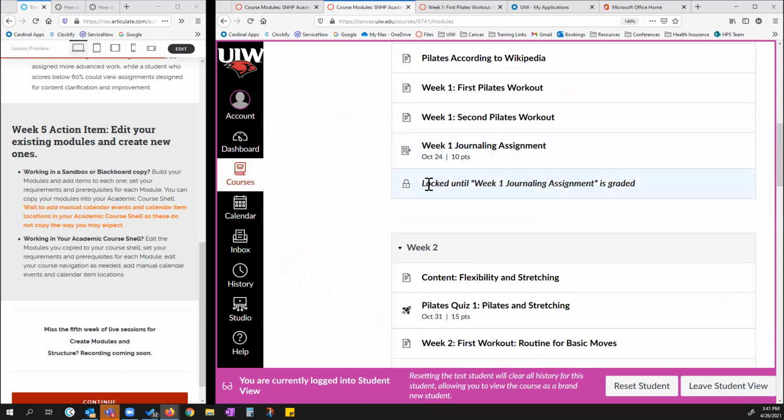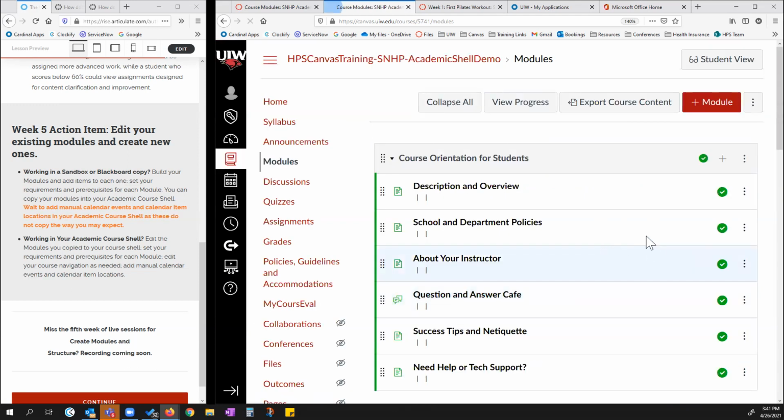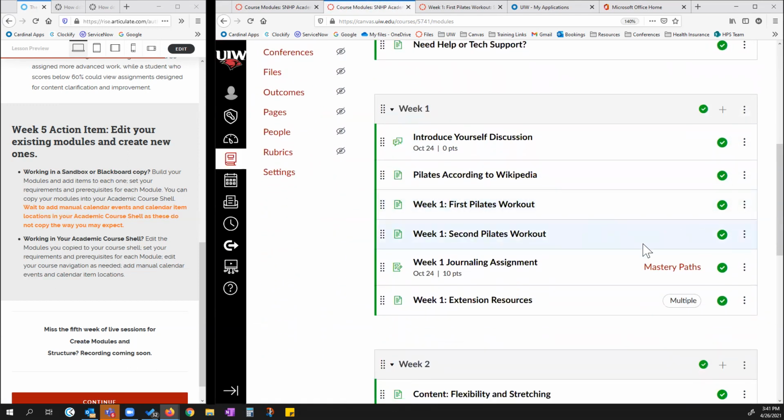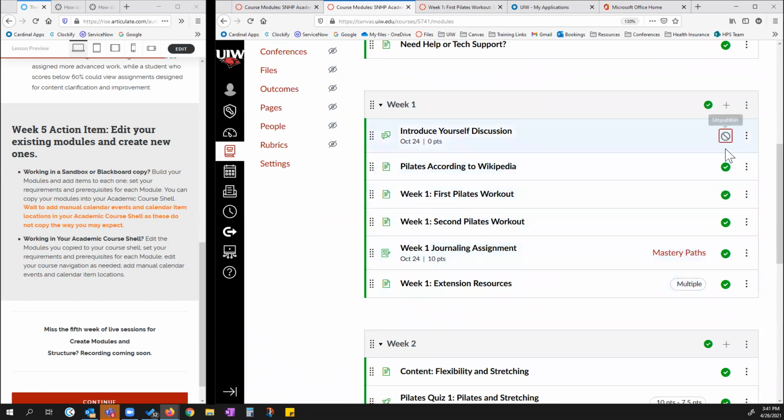So, I've locked this until graded because of that whole mastery path. And so it does a really good job of communicating to the students based on the settings that you've set into the course. And one other thing I can show you, just a little tip. If you have stuff you've created that is not published, clicking the whole module publish button will publish everything in the module, so you don't have to go one by one. But if you unpublish the module, it does not unpublish each item. So, one of those interesting developer decisions.